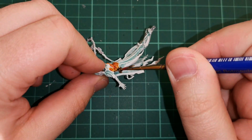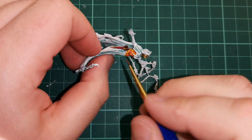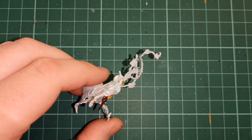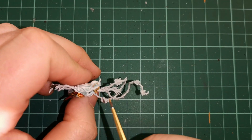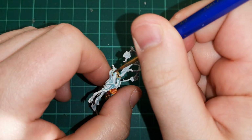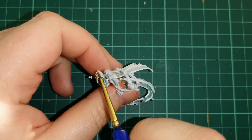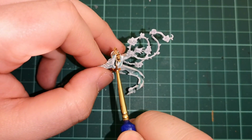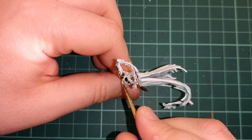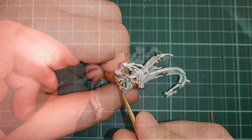Then what we can see we're doing here is painting up that sheath. You can do this any colour you want, but what I've chosen to do is Khorne Red, and the same with the handle for the dagger that she's carrying. And now all I'm doing is carefully picking out the gold trim for the crown or tiara that she's wearing. What I wanted to do is leave this a full gold though, because it makes it look a little bit nicer and a little bit brighter. And then very gently a highlight of Screaming Bone back over the skull. This picks out the highlighted edges. Make sure you don't go into any of the recesses because it will wash the colour out.